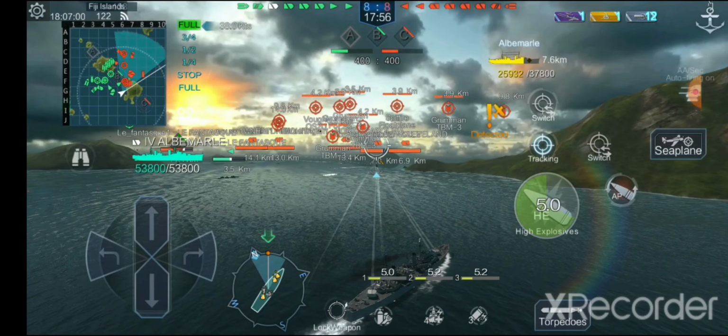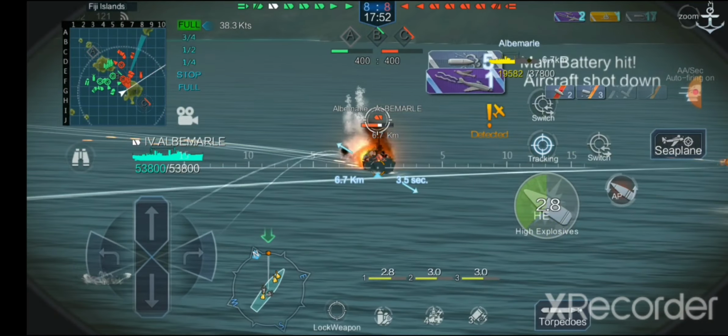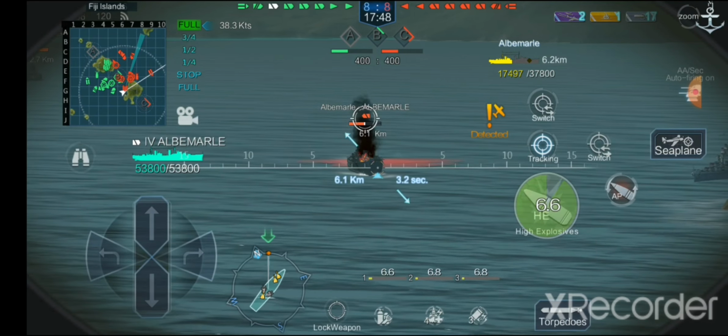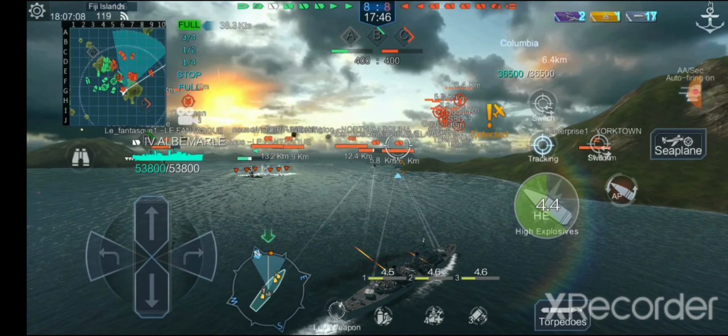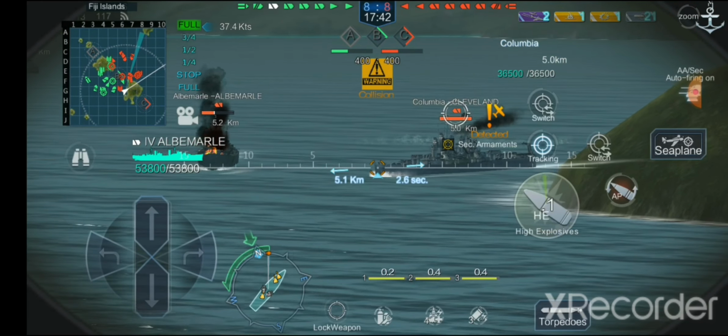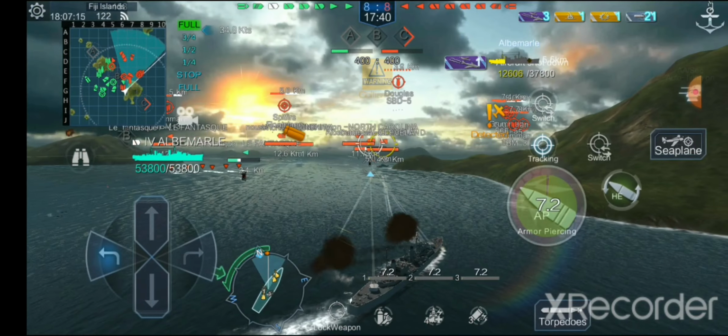So we're just working down this Albemarle a little bit. You can see how it's not exactly that strong. I'm getting a lot of shatters. That's probably because I'm hitting the main gun turrets. Now let's see if we can do something better against this Cleveland here. Might actually switch to armor piercing as well.